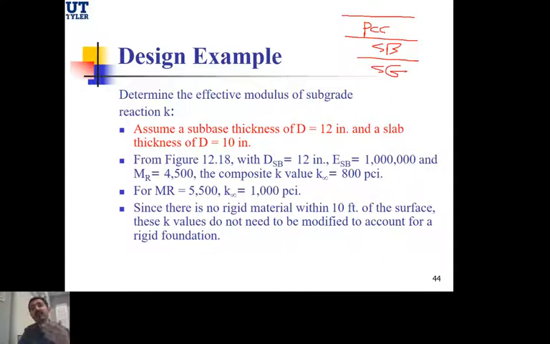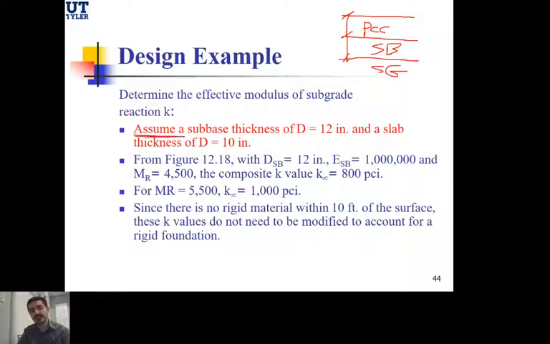In order to get the K value, if you recall, I need to know the thickness of the PCC layer as well as the thickness of the subbase. So how come the problem is asking me to design the thickness of the PCC layer and the subbase, while before that I need to get the K value first? To get the K value, you need to have a known number for the thickness of the subbase and the PCC. That's why the unique process for rigid pavement is to start with an assumption.